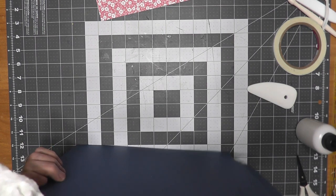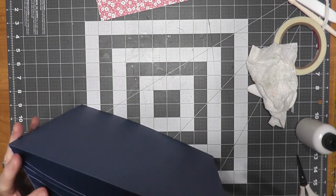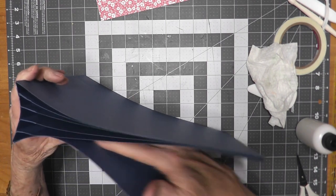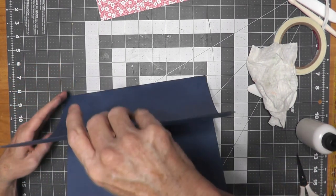Now the pattern piece of paper that we cut is going to go over this piece here, and I'm going to show you right quick. When these hinges are straight on the left side, all your pages should be even on the right.